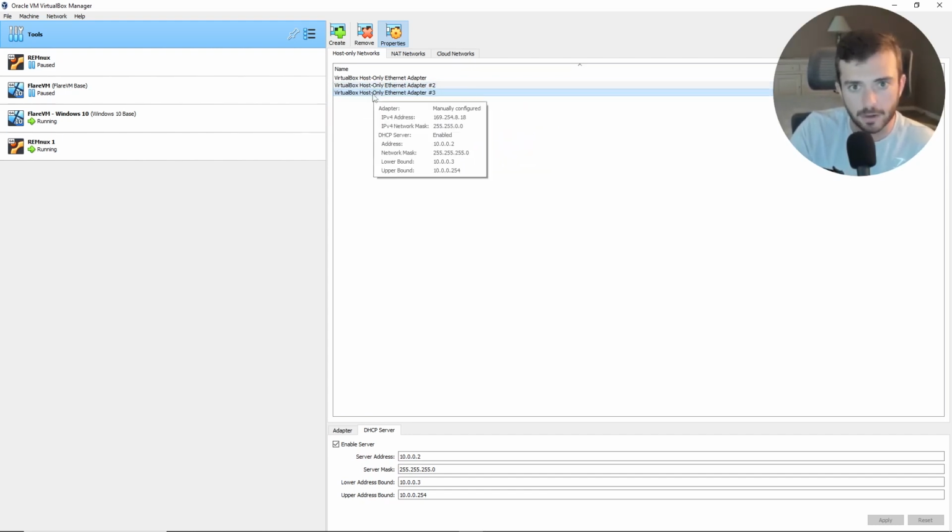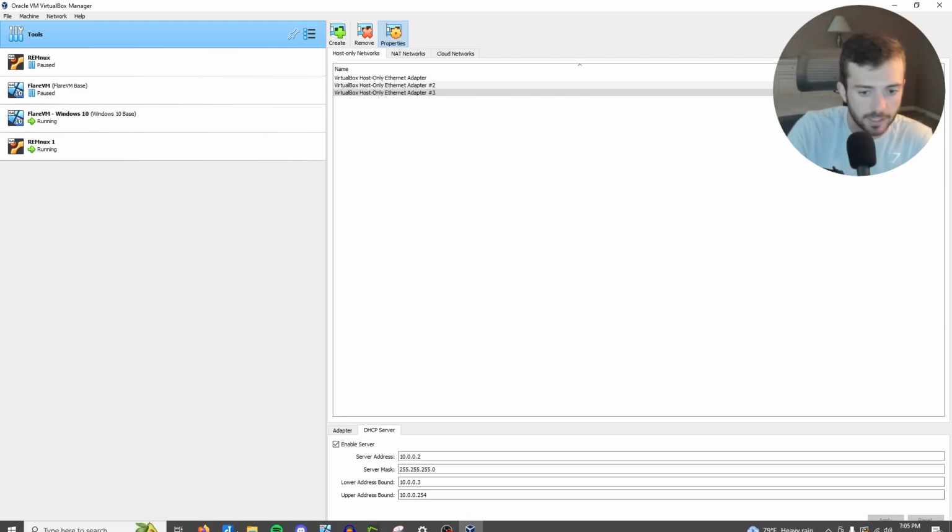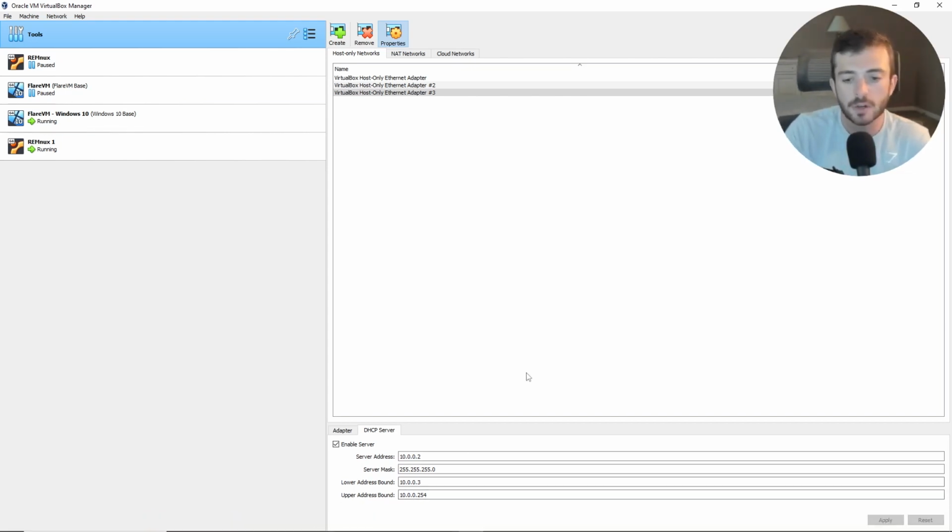It doesn't really matter. So what this virtual network is going to allow us to do is allow Remnux and FlareVM to communicate to each other, but no other access, including the internet, will be allowed in. So we're good here. We've set up this virtual network. What we're going to do now is go back into Remnux, and while FlareVM is continuing to install, there are a few things that we can set up in the Remnux configuration file.